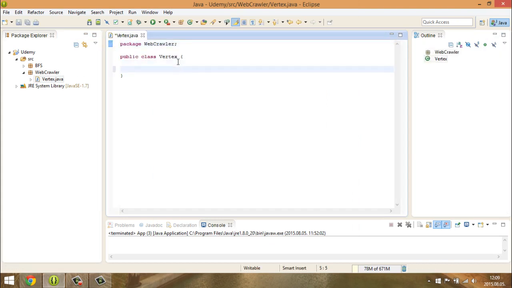We will have a vertex. It is going to store strings and names. It is going to be the name of the given URL or the name of the website we are going to crawl. So a web crawler is something like that. We start at a given web page. We examine whether there are other links to other websites, and we keep visiting these links, these web pages.